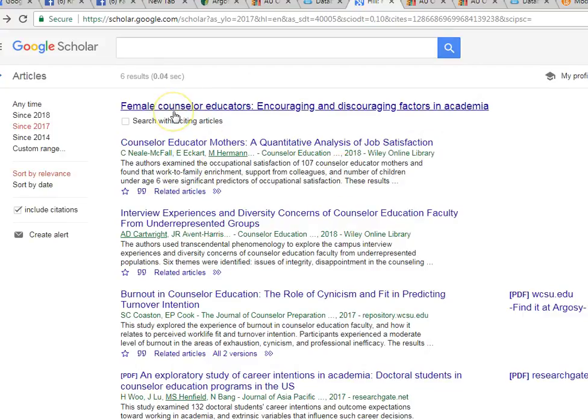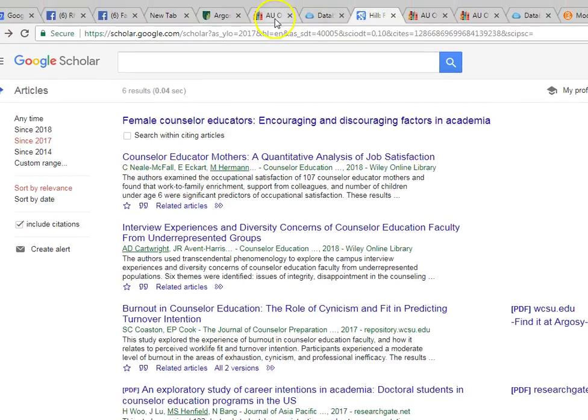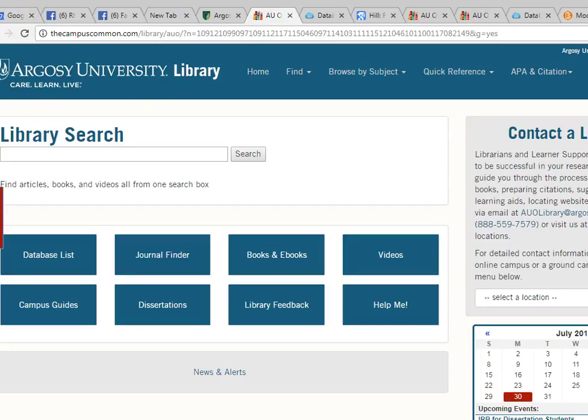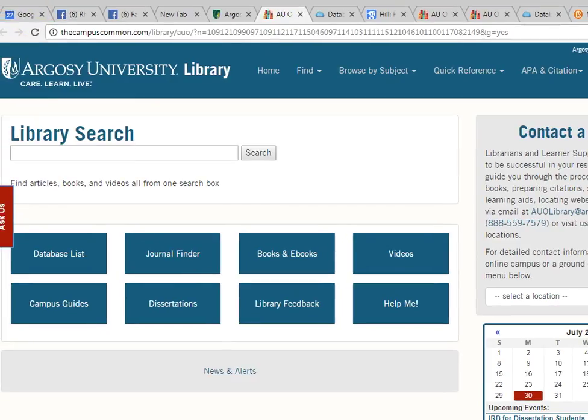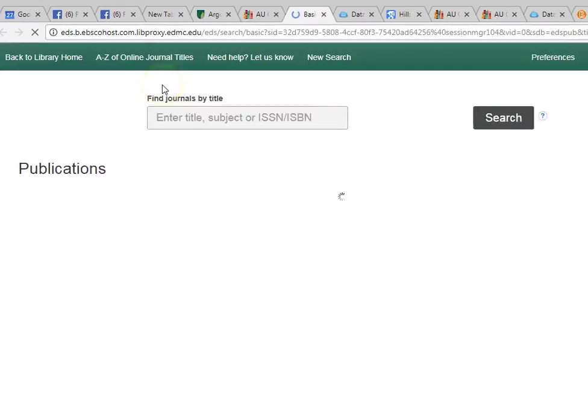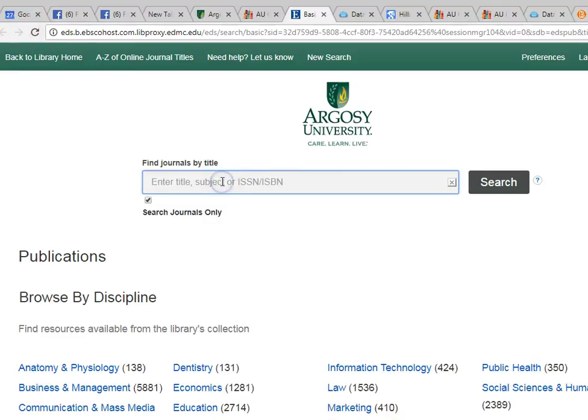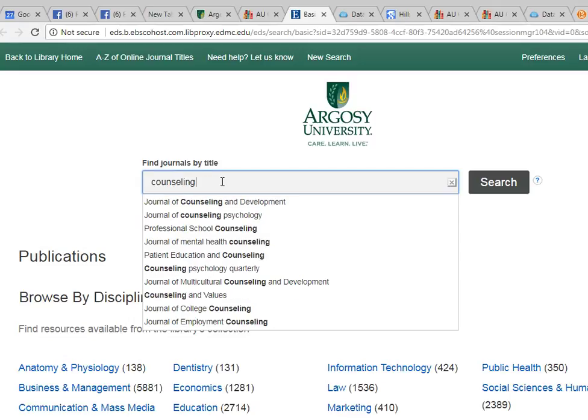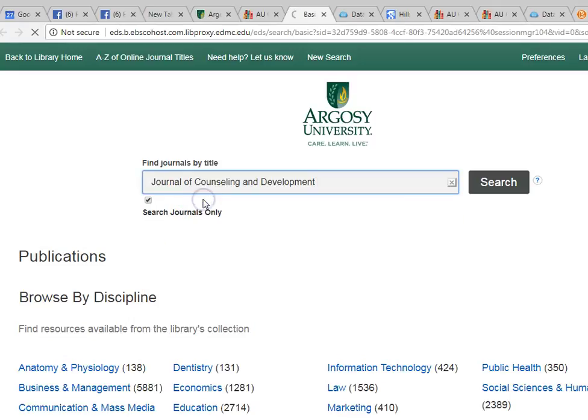So I hope you could see kind of quickly how to find some of the articles you may be looking at. Just while you're here, sometimes your professor may want you to do a discussion post, and he gives you a name of a journal. You just go to Journal Finder, and you'll come here. I'm just going to put in counseling, since I'm sure that'll get something. The Journal of Counseling and Development may be the title.